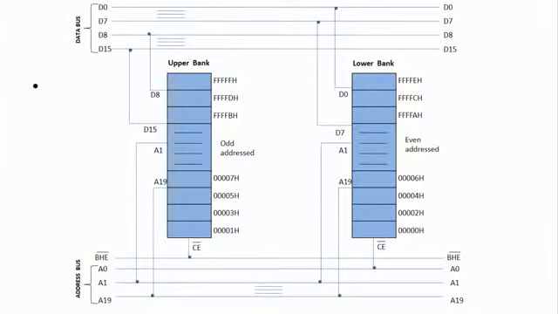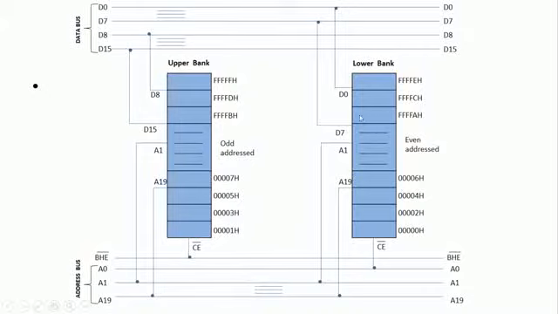Good morning, students. In this video, we are going to continue the last session, nothing but memory banks. As we know, the memory has two types of banks: the lower bank and the upper bank. The lower bank is called an even bank, and the upper bank is also called an odd bank because it is holding the odd addresses. Holding the odd addresses means it is differentiated with the help of the chip enable signal.